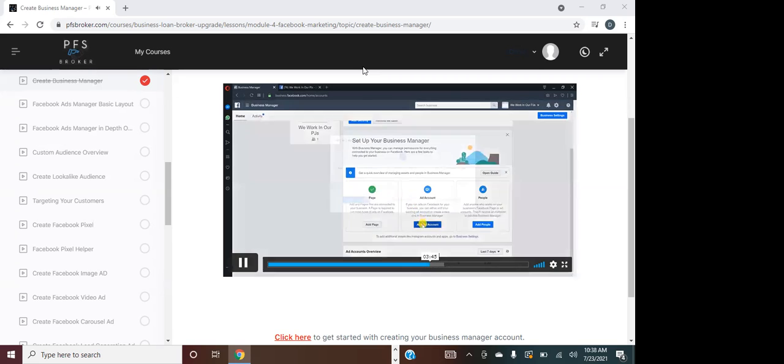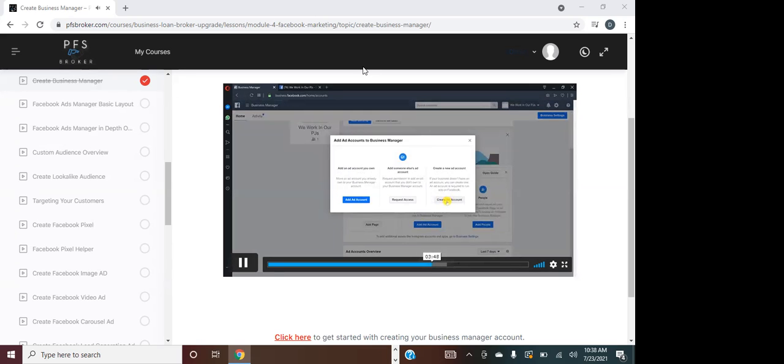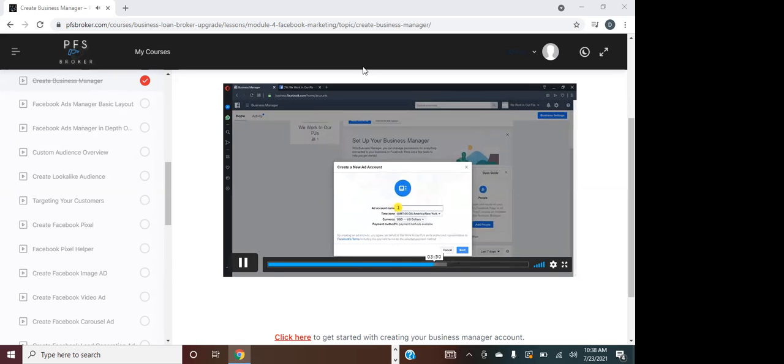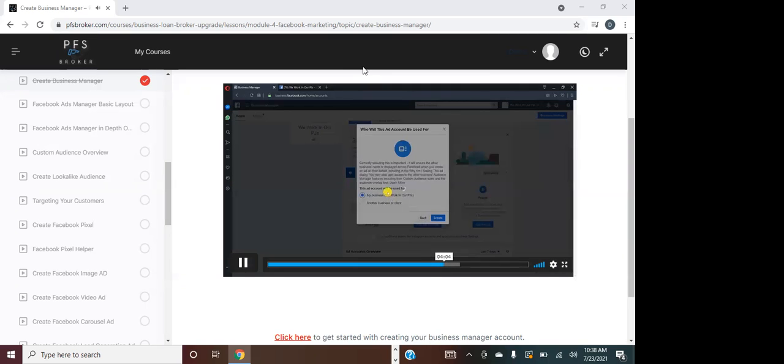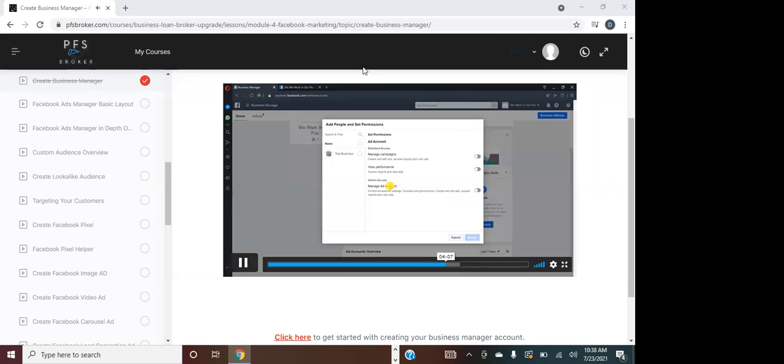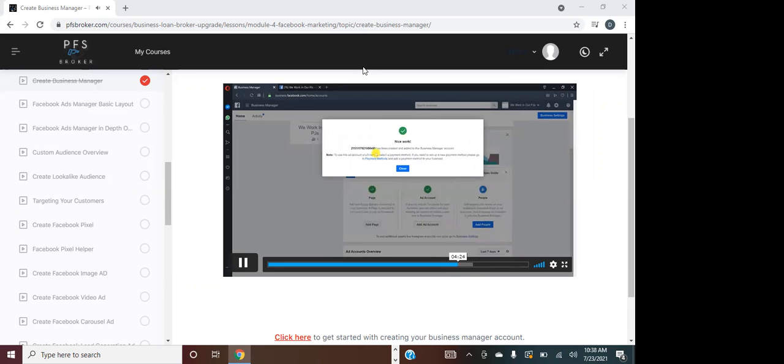We're going to add an ad account. So what we're going to do is click create ad account. Ad account name is We Work in RPJs. Click next. And this is my business. And click create. And we want to be able, for this business manager account, to manage campaigns. And we also want to be able to manage the ad account. So you're going to click this on the left here. You're going to click assign. And you're good to go.